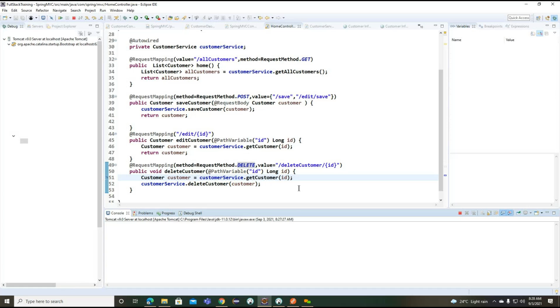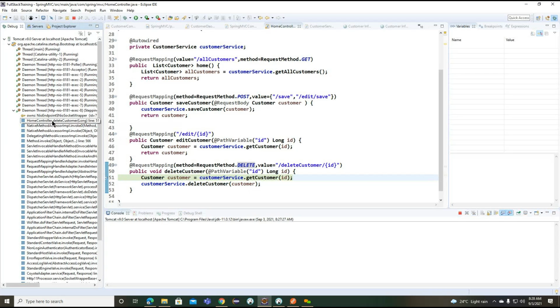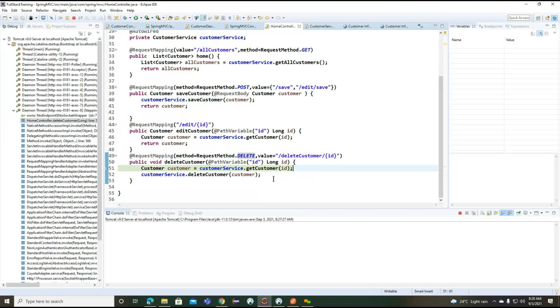Now you can see, from Postman I sent a request here. The request is received by our application. So now we are inside the customer service dot get ID. Now we need to understand what is happening internally. So I click on F6 to move to the next line. It's trying to load the customer object here.